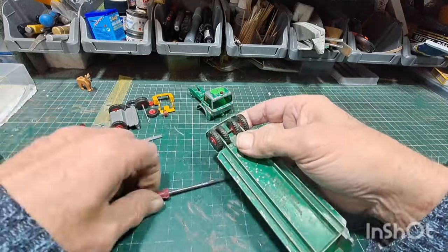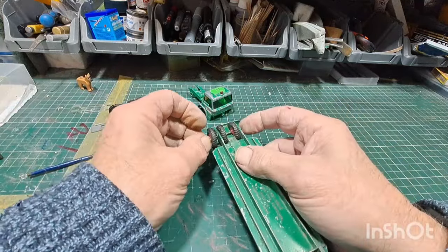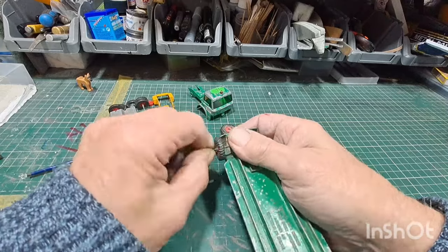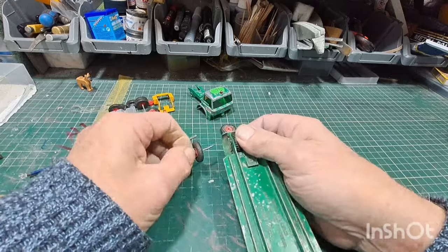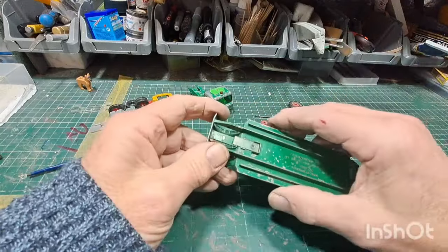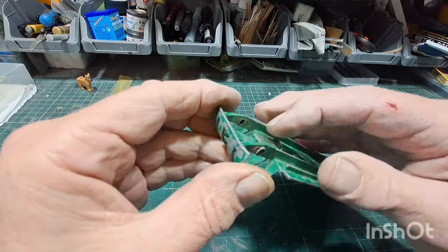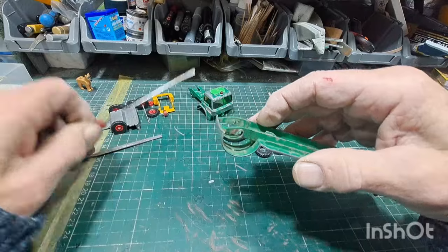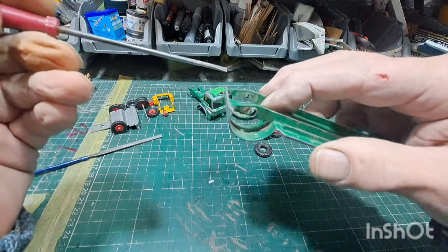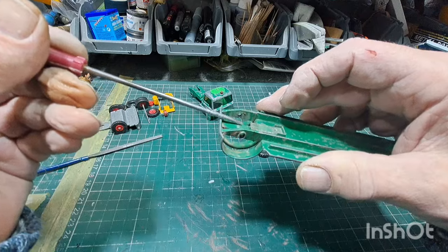Got the wheel off. Pull the pin out from the back and they all come out nice and easy. I only grind just enough off to get them in and out. Drop them out — there's your wheels, we'll keep them separate. This is the plastic suspension which broke at the back, so I'll make a new piece — I've got plastic card, that's just as good. If you look underneath with my screwdriver, there's a bit of cast in there, so it obviously rests against that. It comes along there and rests on there, and the actual flex bit is that little bit there. We'll replace the whole lot though — might as well.